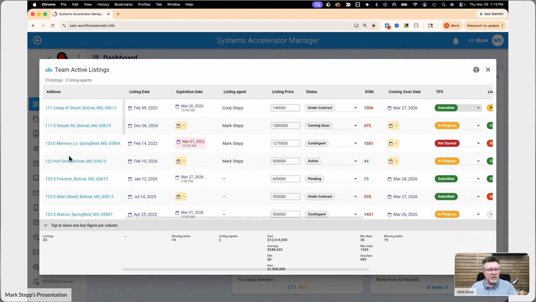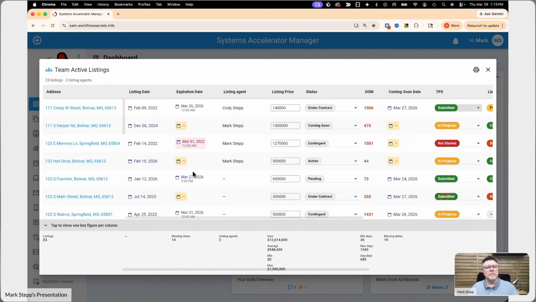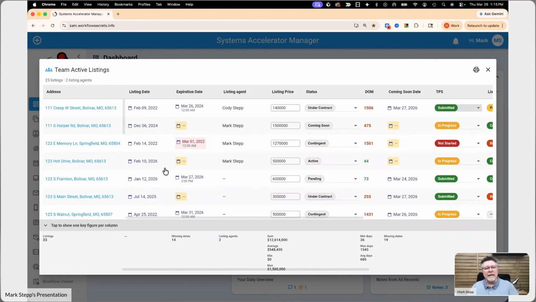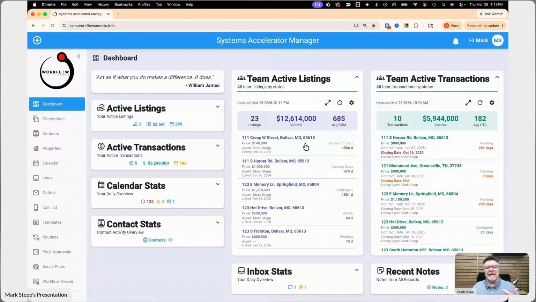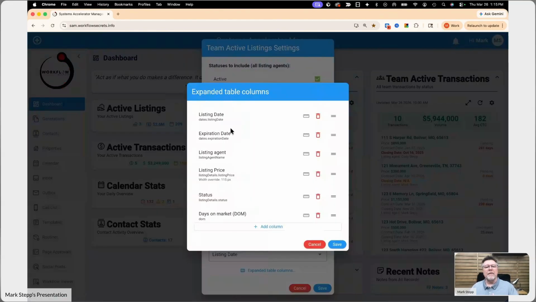The address is always shown, so it kind of scrolls so that you can keep track of the address itself. But each of the different columns here, listing date, expiration, listing agent, you're able to specify in that gear control here. Go to the expanded table columns, and then I can see listing date, expiration date.